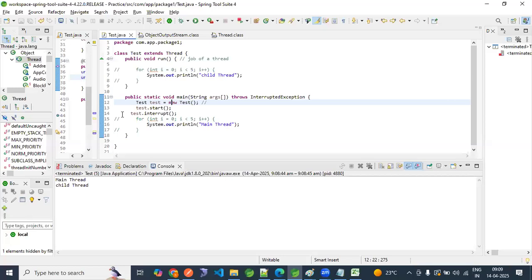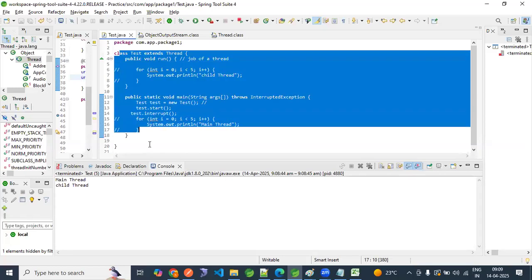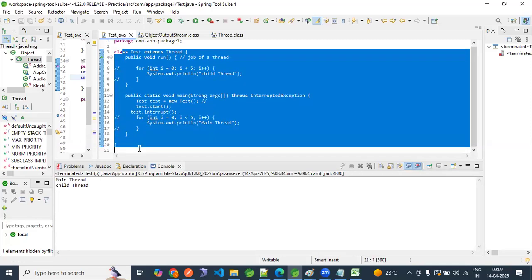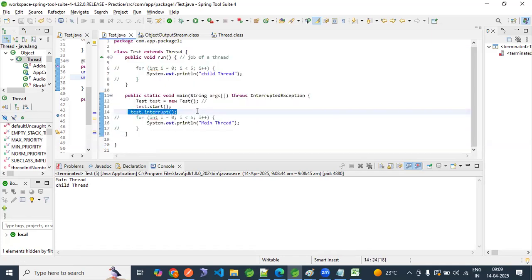Guys, whenever we are using this interrupt, it is not reflected immediately. We cannot see this in this program, but we can observe it when we use a different program. I will show you where we can see this interruption and how it is interrupted.